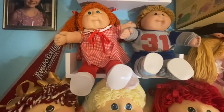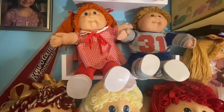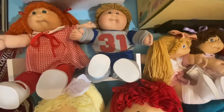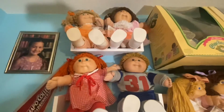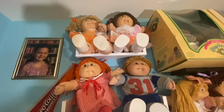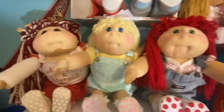This redheaded girl is the Triang pedigree from South Africa. I believe it was South Africa, but it is definitely from Africa. And then this boy is also, so I moved them down because he was up there before. Those are two of my childhood kids up there. That's my real life daughter in the photo there on the left. But yes, my Christmas baby. Love her.